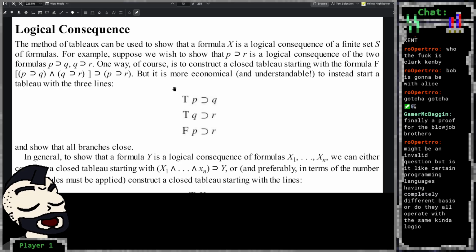No, that is not an invalid question, Rupert. That is, in fact, an insight I shared with my thesis. As far as I know, all programming languages are classic. They do not have, for example, contradictions. You cannot assign a Boolean in any programming language that I know simultaneously true and false.